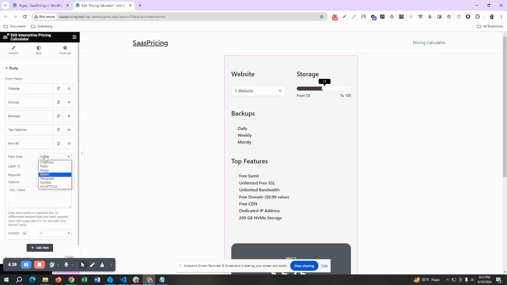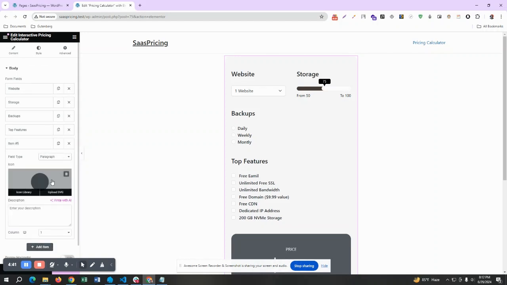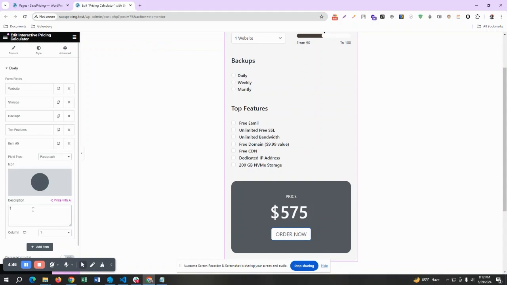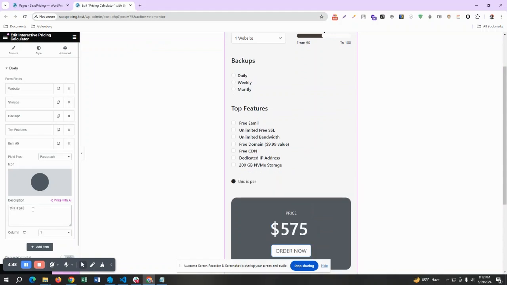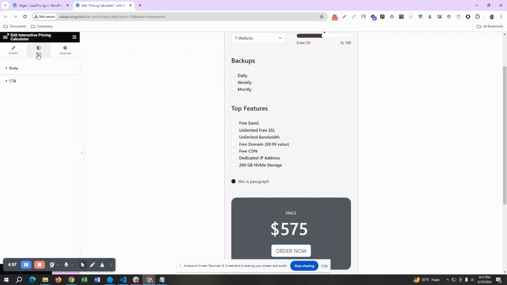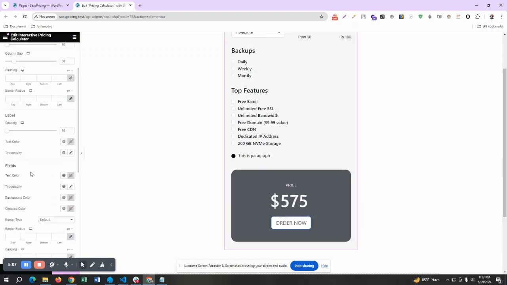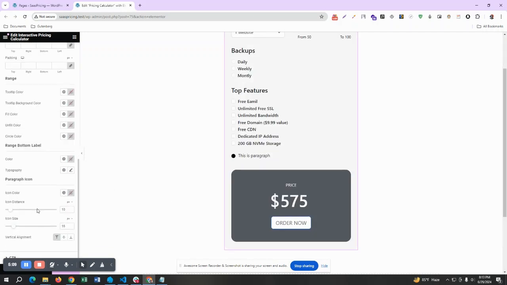Okay, let's check another field and select paragraph. Make this a paragraph. So this is the paragraph field. When you add paragraph fields, you can add style for your paragraph fields here. For paragraphs, if we click on style, then we can add style for this paragraph.